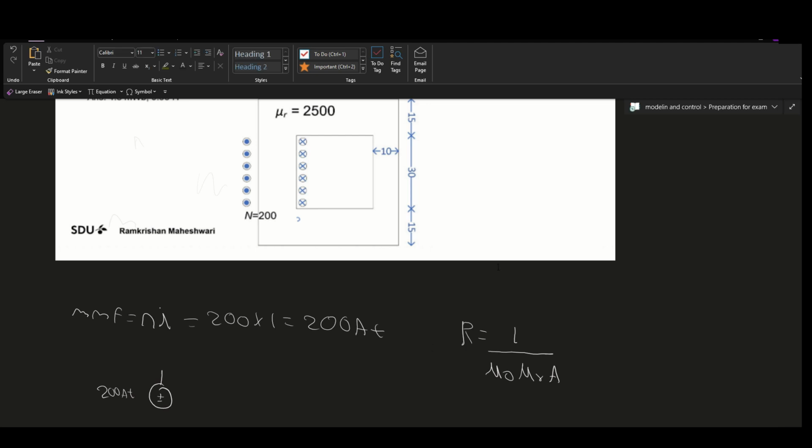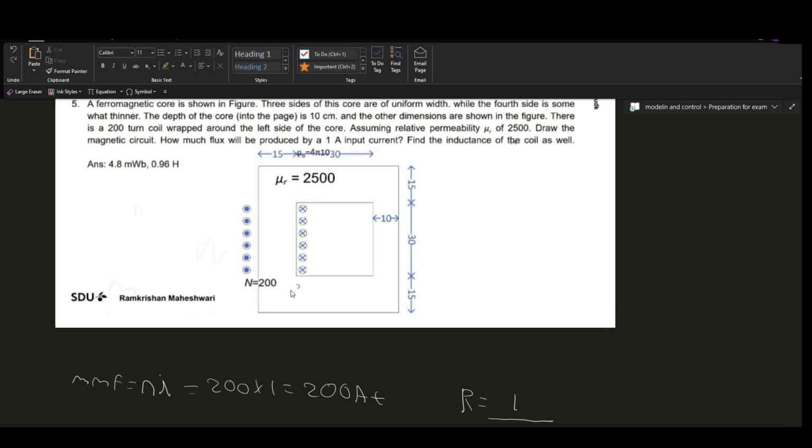Okay, so here when we see this core, we could divide it into 4 reluctances. One that goes this way, another that goes from the top, another that goes from the right, and another that goes from the bottom. And we can see that the path of these three, the one that goes to the left, top and bottom, is the same path. The flux will travel the same mean path. But since this distance is different than the 15 here, there will be a different reluctance here.